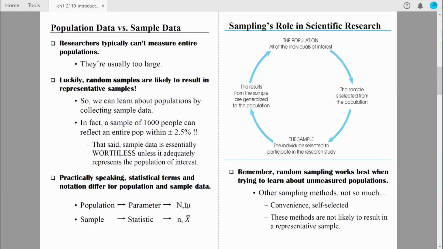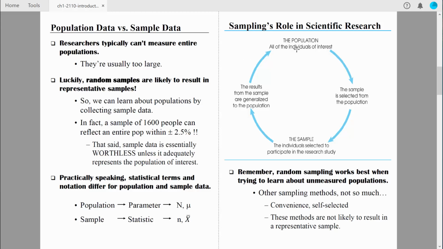So I hope you can see where we're going with this. We typically have to measure samples because populations are too large. So what I'm going to do is be able to calculate a variety of sample statistics. I want to use those sample statistics to learn about the population parameters that they represent. In other words, by studying a random sample of 1,600 depressed people, I'm trying to learn about that population of depressed people. This goofy graphic might give you some idea of how samples and populations work together.